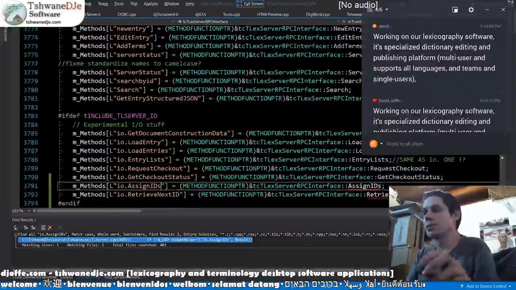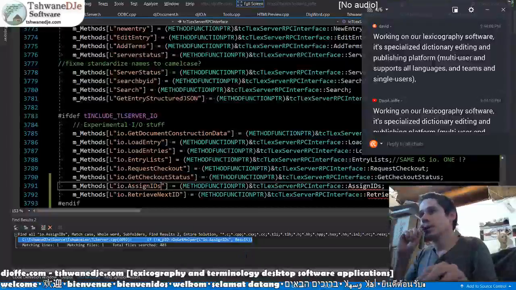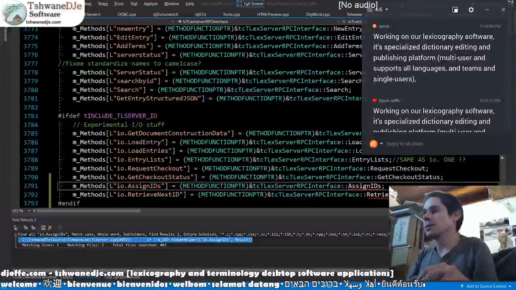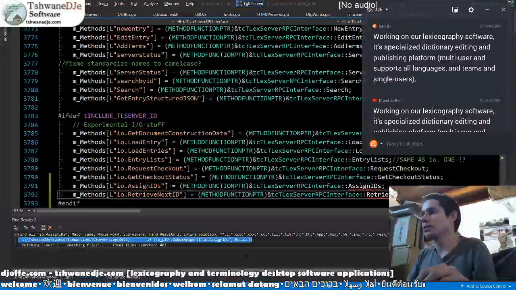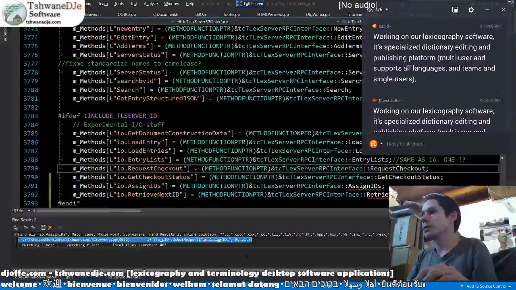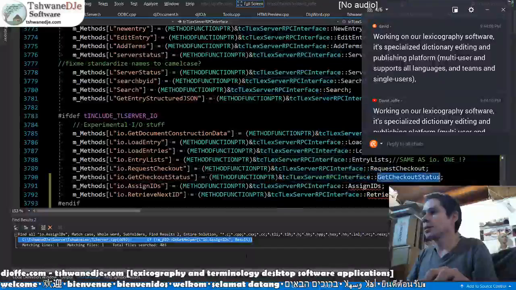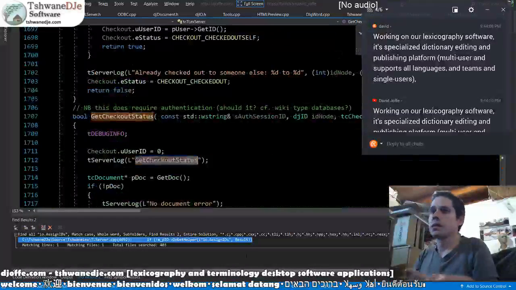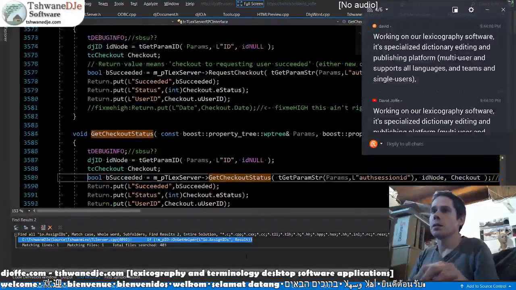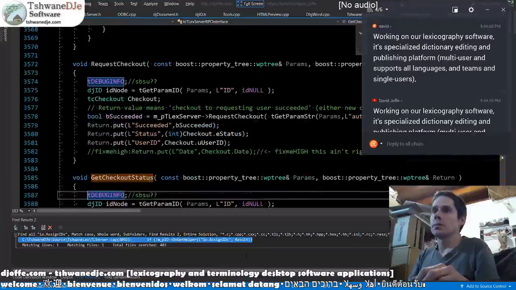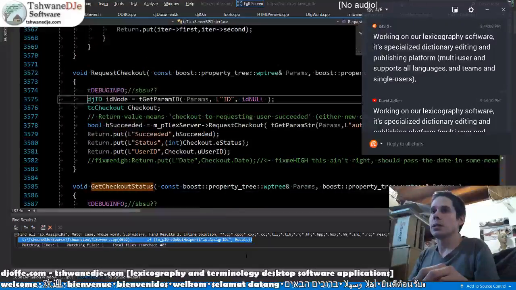Okay, so we've got two functions, and these are another retrieve next ID. And these have to be added here, basically.